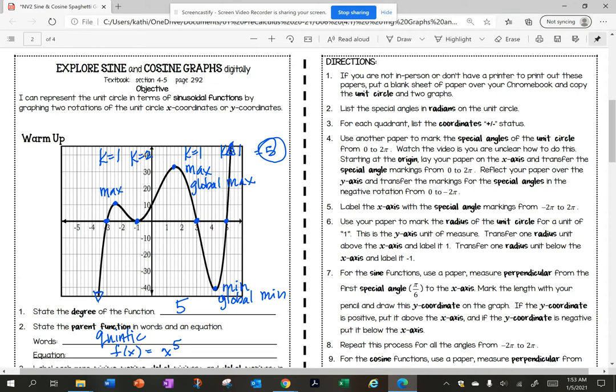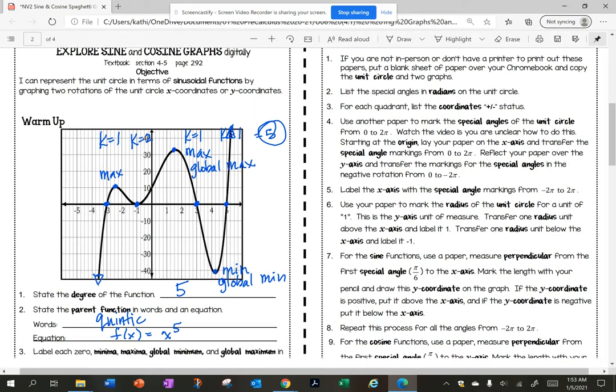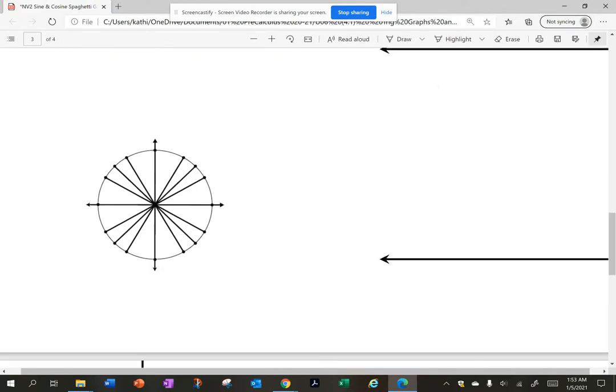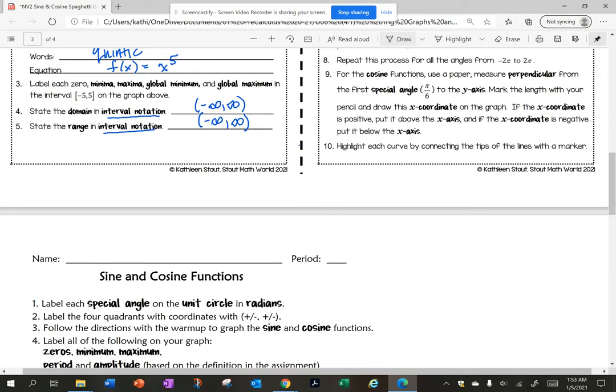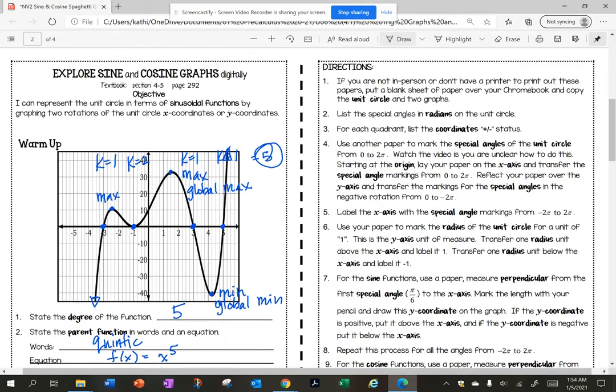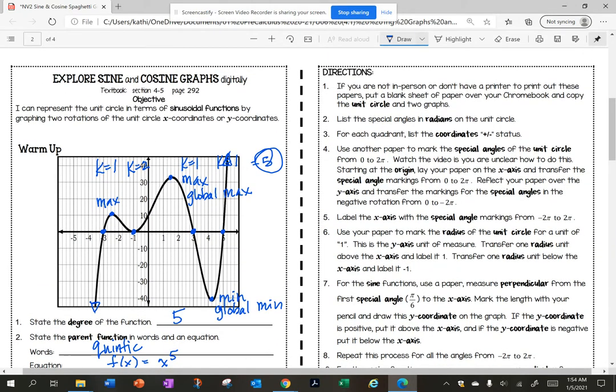Okay, we're going to look at the unit circle, and we are going to put the radians in. So here's my unit circle, and I'm going to have you go around the circle. I know this is pi over 6, pi over 4, pi over 3, and keep going all the way around, so 0. Put all of those on there first, just in radians.